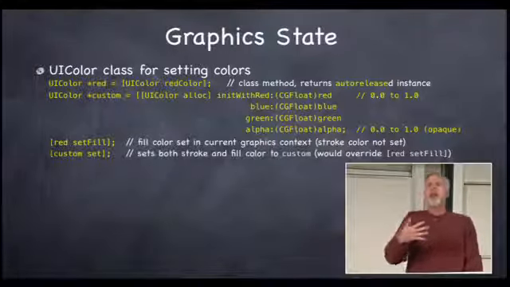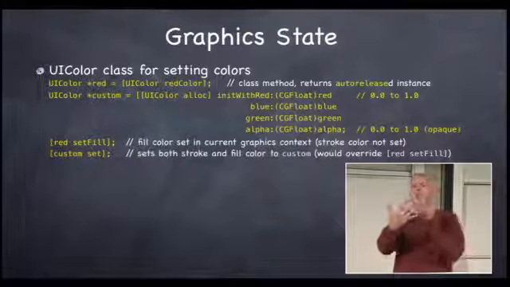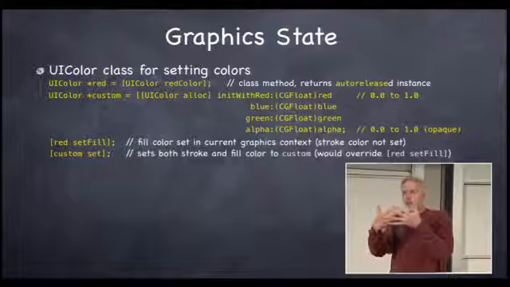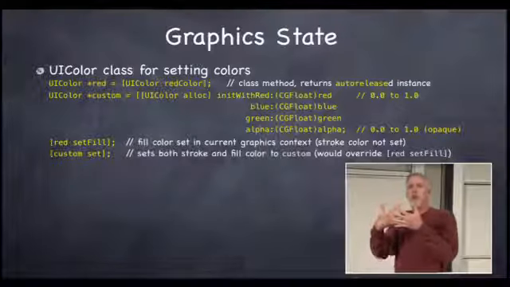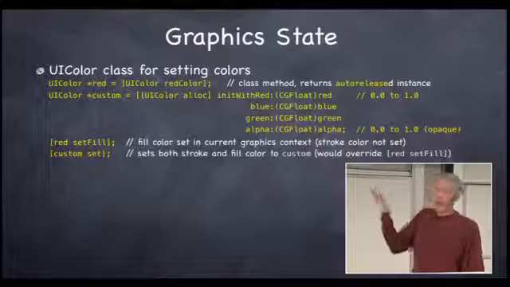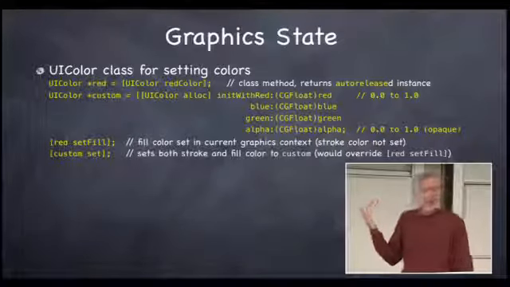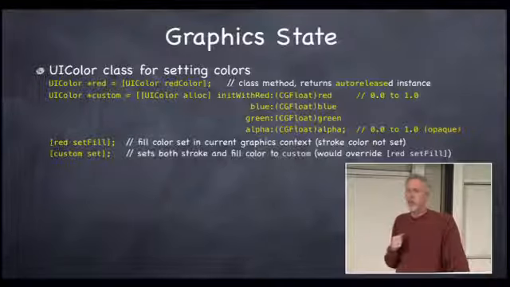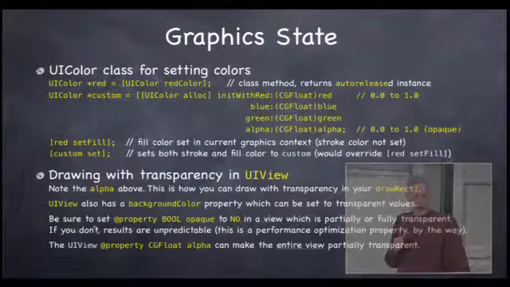Now you can start to see how if I have these overlapping views, you can see through, not just see through clear, but see through with a little bit of rose-colored lenses maybe, okay? And then you just call set fill, or there's also set on color, which sets both the fill and the line color to be that color, all right?